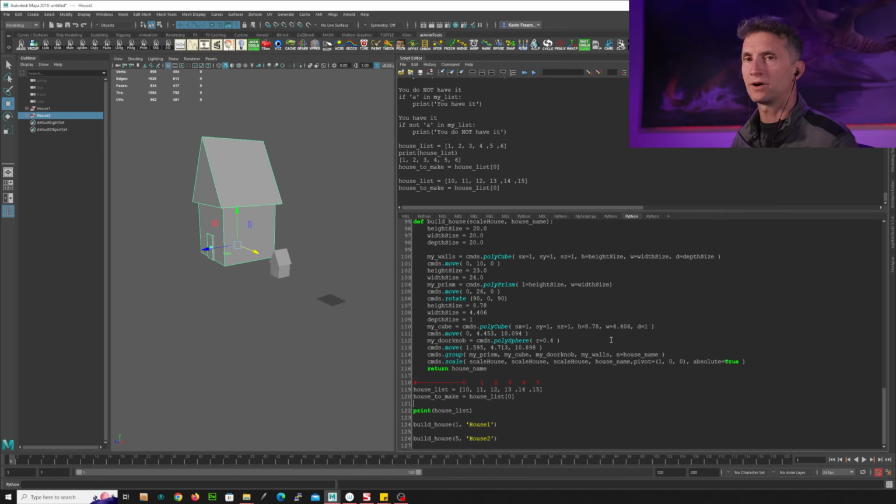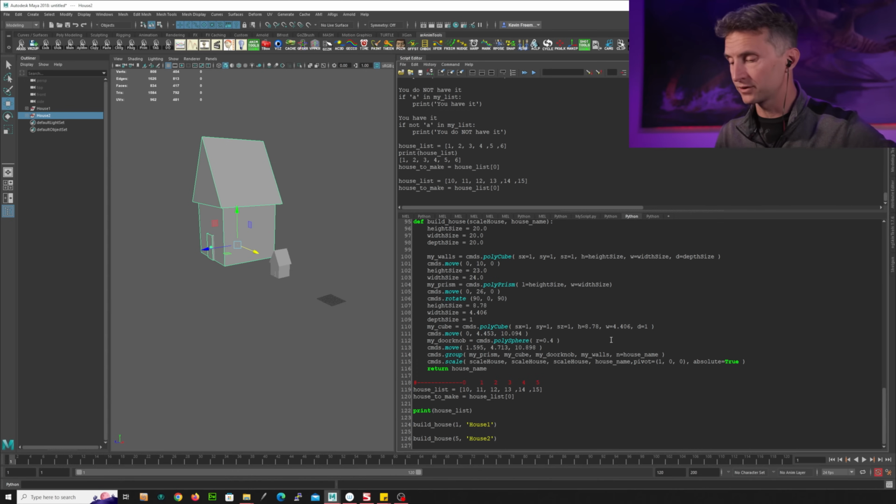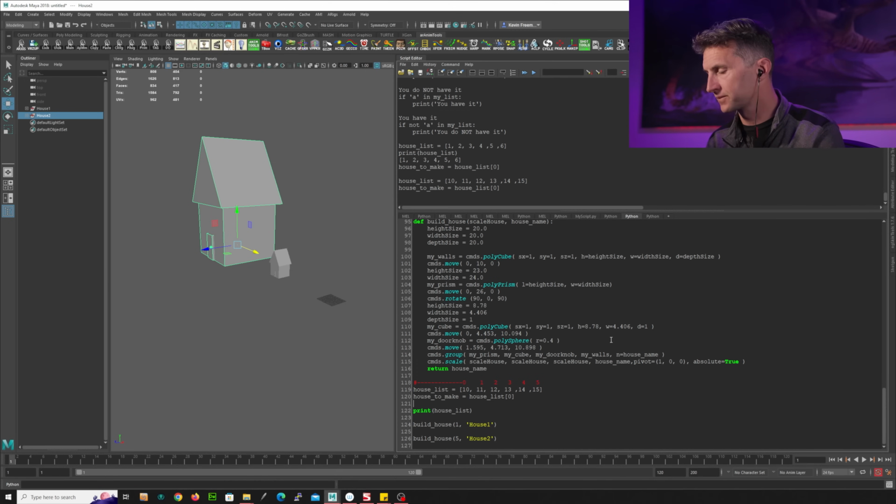So how do we test for odd or even? We could divide by 2. If we divide by 2 and there's a remainder, that would tell us that it's odd. If we divide by 2 and there is no remainder, that means it's even. Now there's something, it's not a function, it's like a sign, like divide, multiply, subtract. There's something called mod, and what mod does is it returns the remainder.